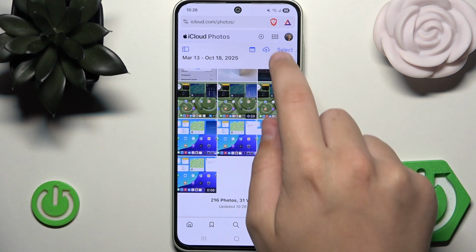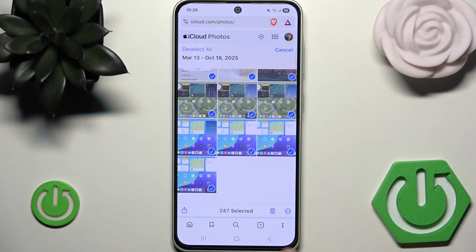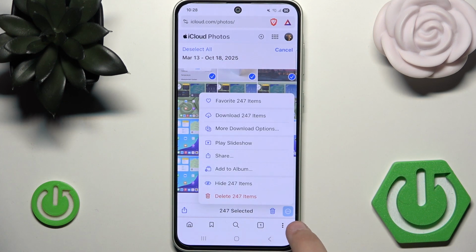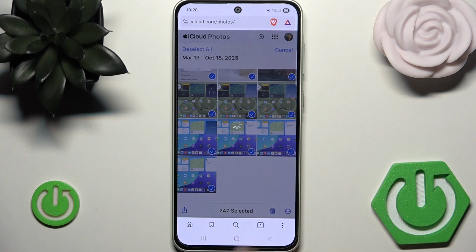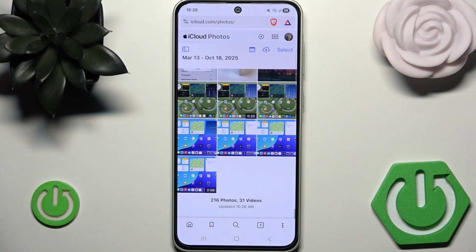OK. Now click Select and select all. Here click those three dots and now click Download X items. Here, as you guys can see, now it will download, and that's how you can easily do that.